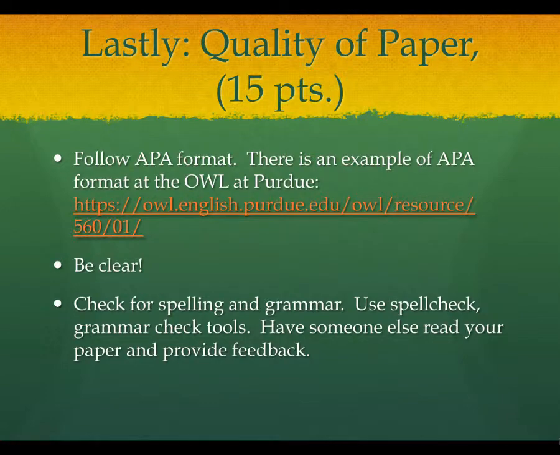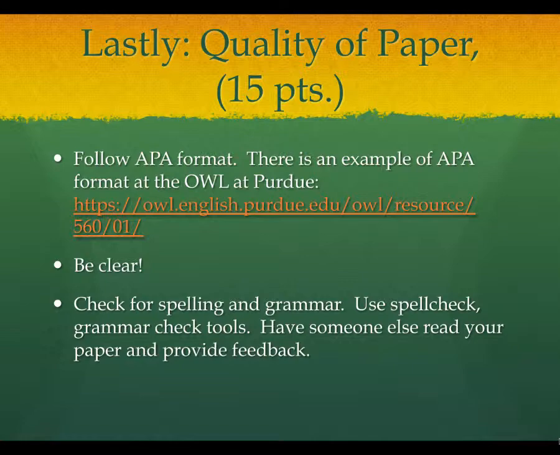Finally, quality of the paper. This is kind of the package you wrap up this project and this paper in. Presentation really affects how we perceive a project. So you want to follow APA format. You want to follow it very carefully. The OWL at Purdue, the online writing lab, is just a great go-to resource. The link I've given you here, if you look at that page, there's an example of a paper, so you can make sure that you're mimicking that format exactly. You can also search online to find templates that you can import into Microsoft Word, and then everything's set up for you. So be clear.